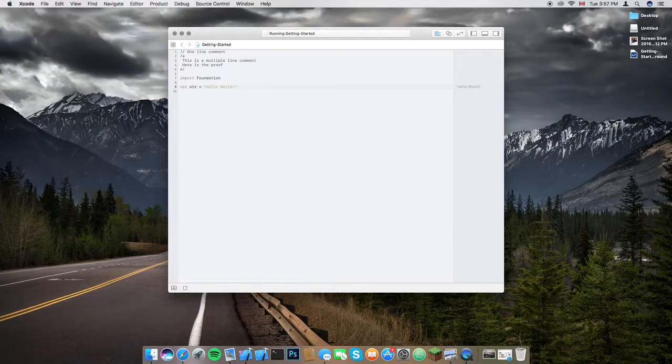And this here is initialized, so you tell it which type it is by doing a colon and then saying string. You can think of the colon as meaning "of type": str is of type string. But in Swift, you don't have to write "is of type". Usually, for some things you have to, but for something like this you don't, because the quotation marks already tell you that this is a string.